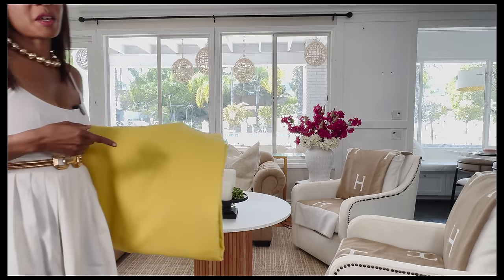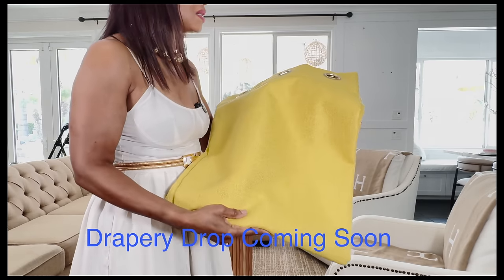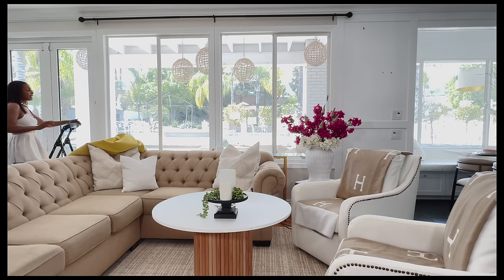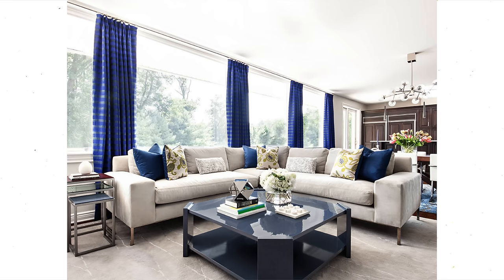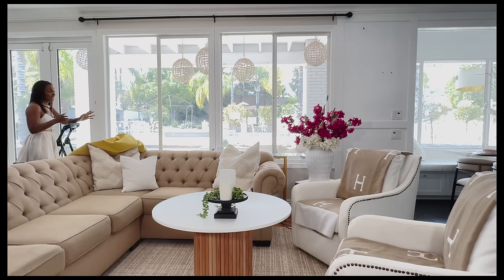Let me give you guys a close-up of this fabric. These drapery panels are on grommets. The material is so rich and luscious. This yellow is bright and it's the perfect undertone color. Part of this window will be covered, so the reason why I like to add a blackout effect is so that when the sun comes through, you won't see a part of the drapery panel where it looks cheap or inexpensive. You will see one solid color of fabric throughout.